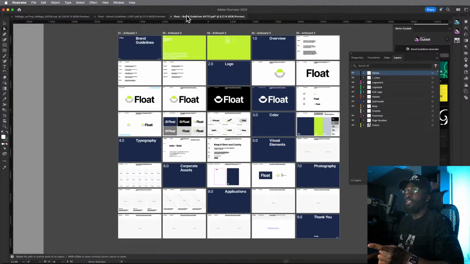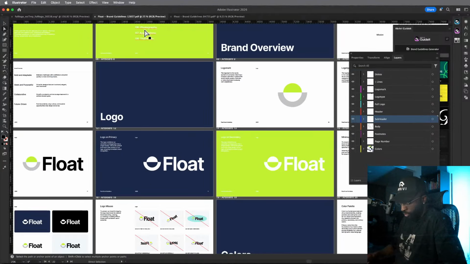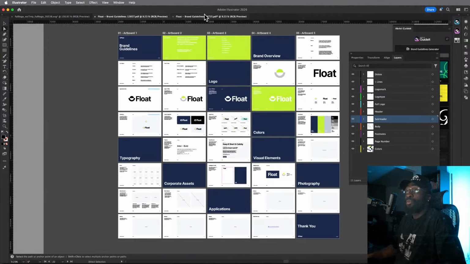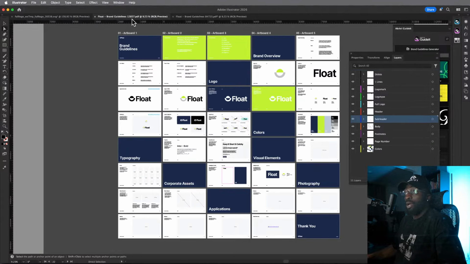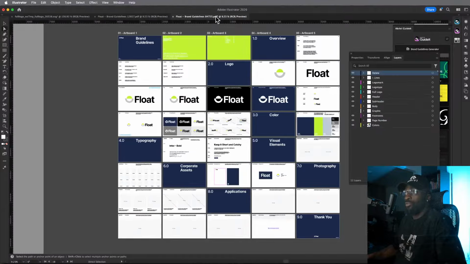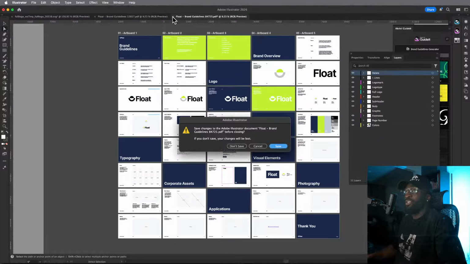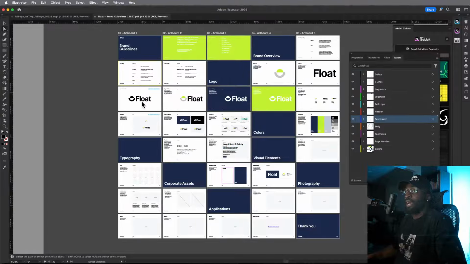So let's say we have corporate and we have contemporary. If I prefer the contemporary layout, then I could just go with contemporary. I can hide the graphic, but I want to choose corporate. I just like corporate. Very simple. So I'm going to remove that. And now we are left with corporate.